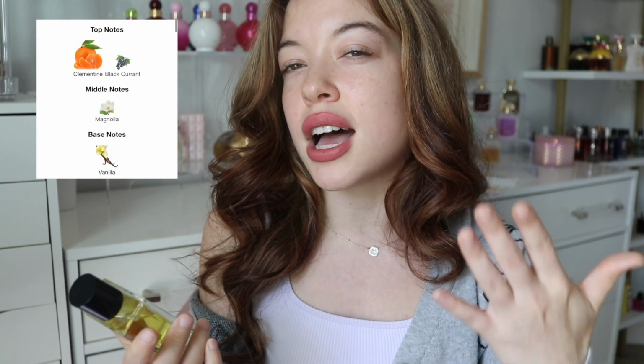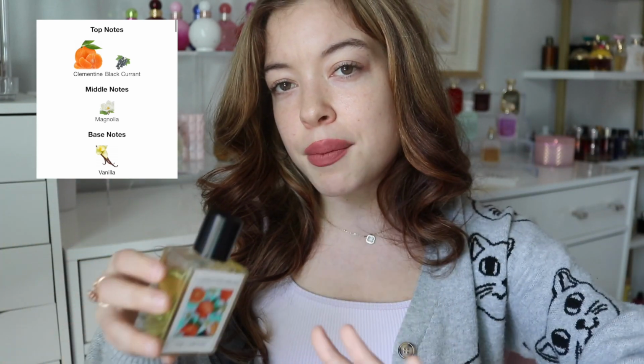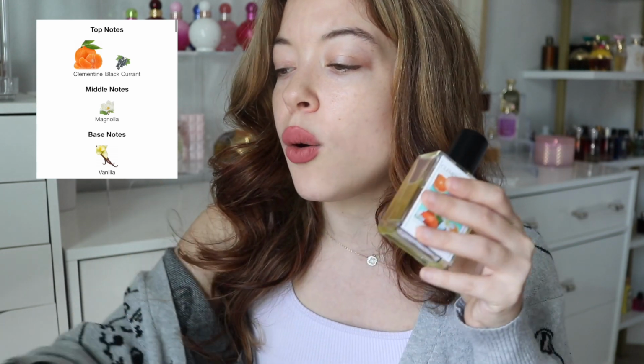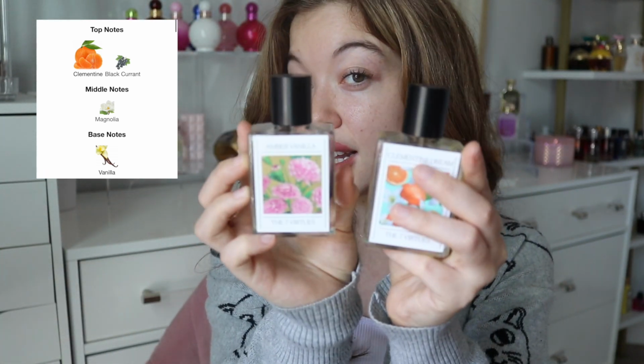The opening, I mean, I love that too, but I feel as though when the vanilla comes through, the florals come out, kind of elevating the fragrance a little bit more, and you do get some of that warmth, that black amber. This is really beautiful, I would say, because of that warm, bright citrus vibe that I get from this. I do think this would be beautiful for the spring, gorgeous for the summer, and I think it would also pair beautifully with the amber vanilla fragrance.